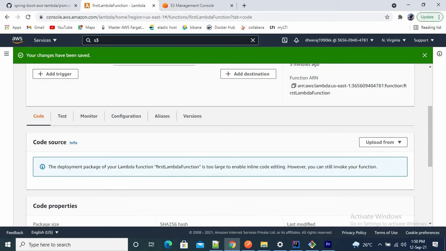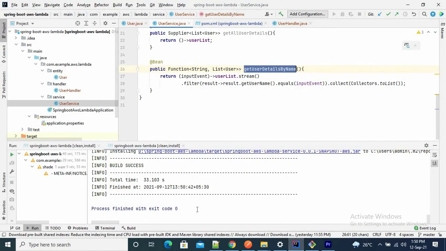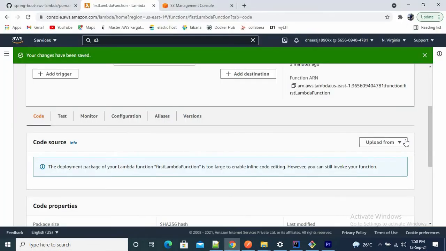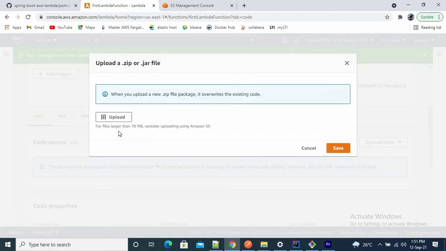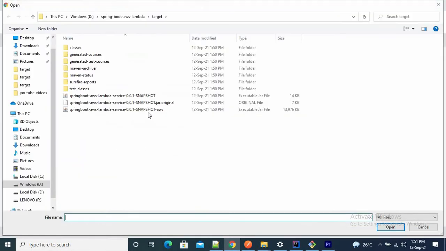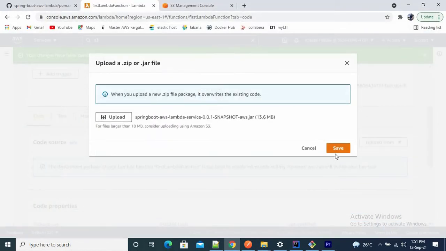Let me check whether the jar got built. Yeah, the build got success. So let's upload the jar. Let me upload it from the local first. Upload, and this is my jar file. Click on save.